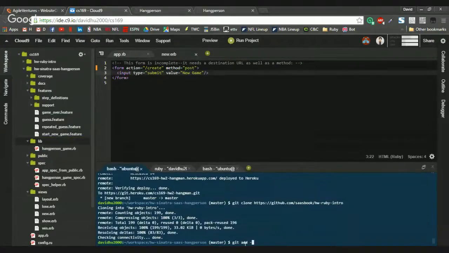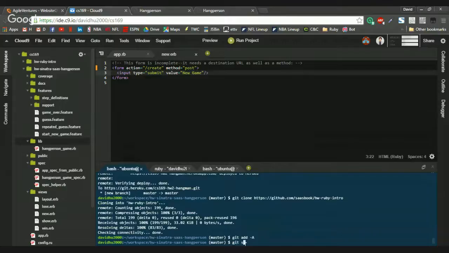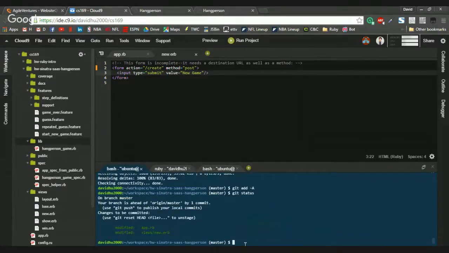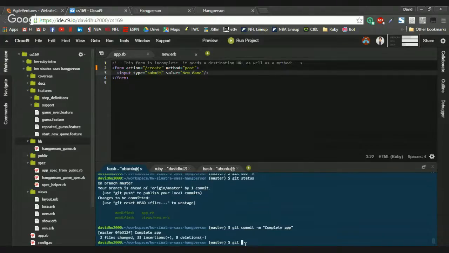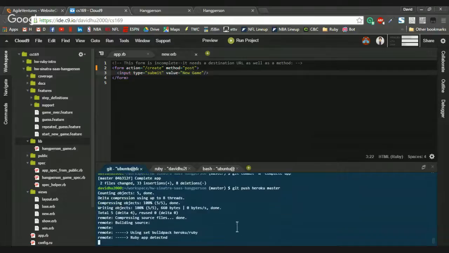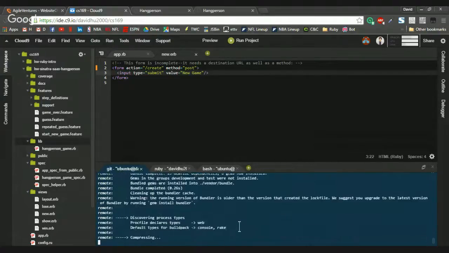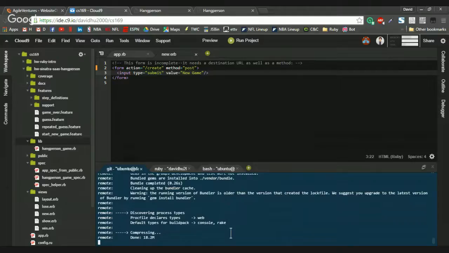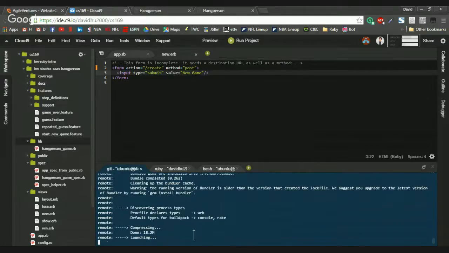So git add it. Let's see. git commit. Okay, let's see if it works.